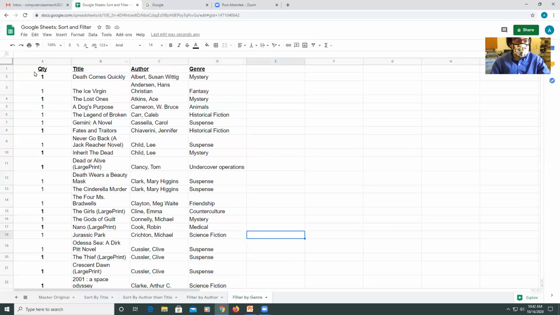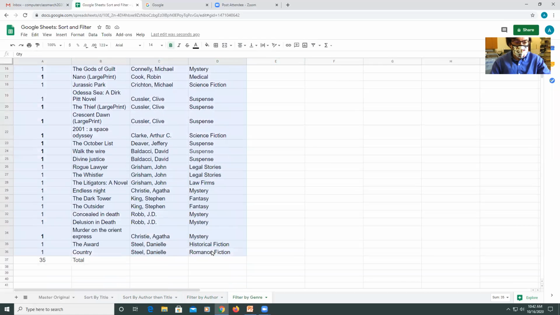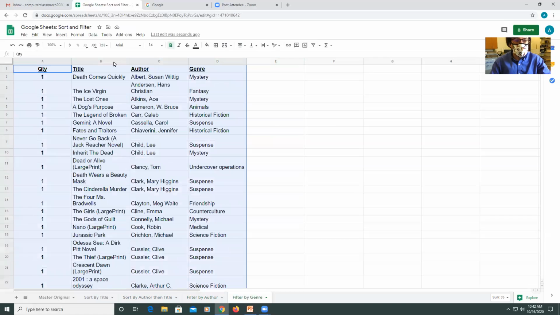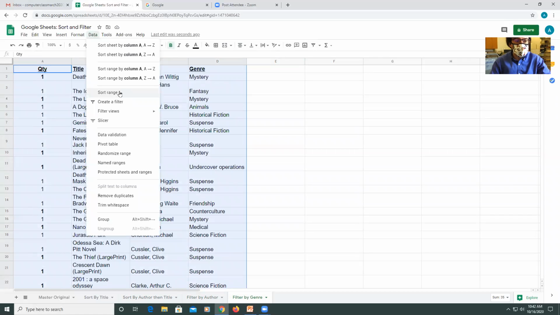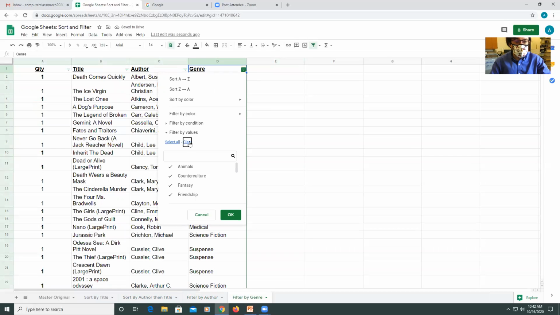Okay, so we highlight everything. And we go to data, create filter. Click on the drop down, clear everything first, and then we're going to go with suspense. So you scroll down on the screen with your mouse.